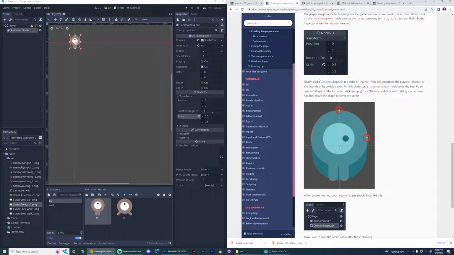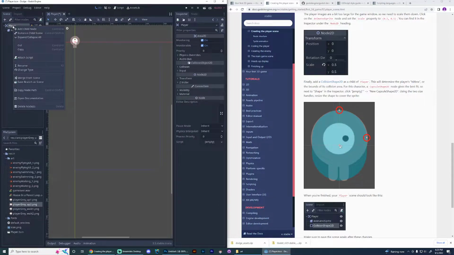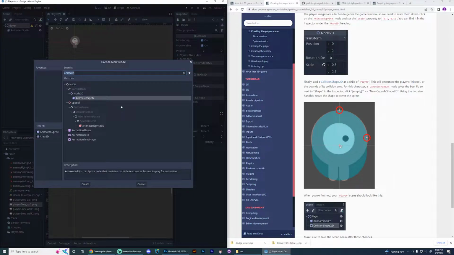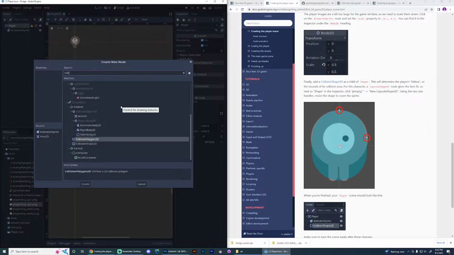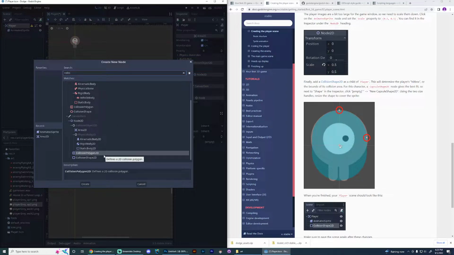Okay. Finally, add a collision shape 2D as a child of player. All right. So yeah, usually in games you'll have a separate collision. I kind of touched on this last time with the space shooter, how we were using a box collision to manage our thing, and really we'd want a better shape.